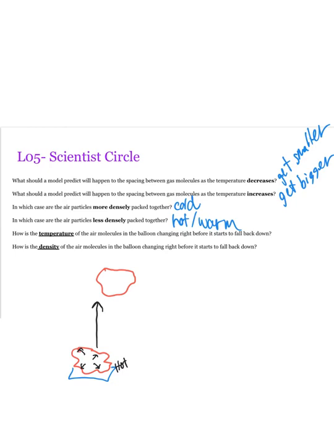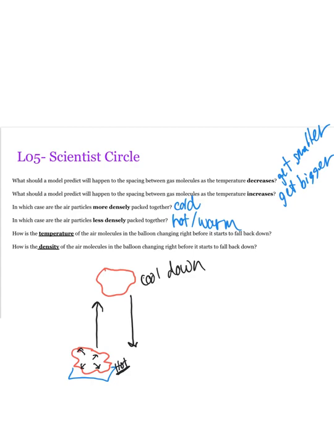What's happening to the temperature when the balloon is up here? It's right before it starts to fall back down. So it's getting hotter up here, up at the top. All right, so it's heating up when it's down on the heating pad, and then it's rising up. And then what's happening to the temperature? Does it keep getting warmer as it goes up? So you guys think it would cool down when it's up at the ceiling?